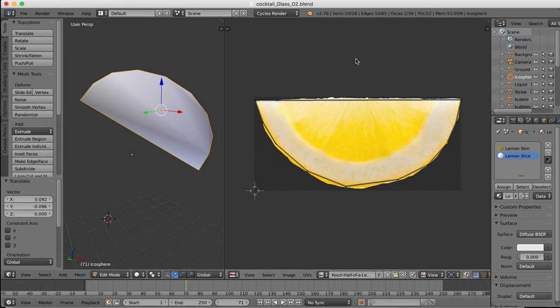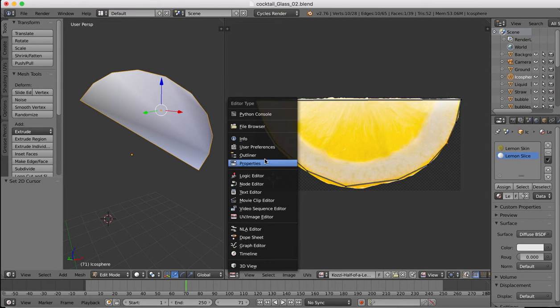Something like that. It's good for us to start with. I think. Okay.